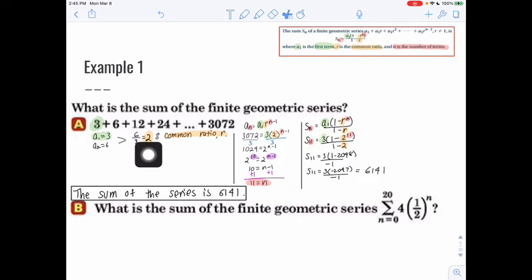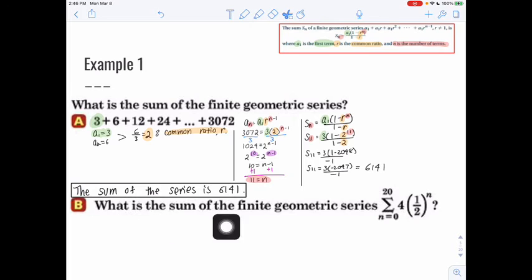Now we have a sub 1, r, and n, so we can use our formula from the previous slide to find the sum of the first 11 terms. S sub n is equal to a sub 1 times 1 minus r to the nth power all over 1 minus r. Here we have n equals 11. Our first term was 3, and our ratio is 2. So we have S sub 11 equals 3 times 1 minus 2 to the 11th power all over 1 minus 2. 2 to the 11th power is 2,048, and 1 minus 2 is negative 1. So now we have 3 times negative 2,047 divided by negative 1 gives us 6,141. So the sum of the series is 6,141.